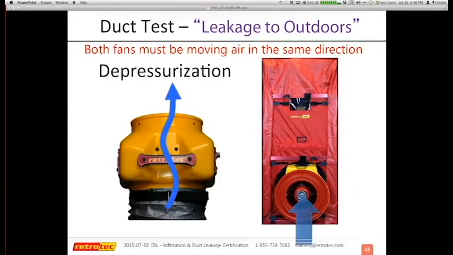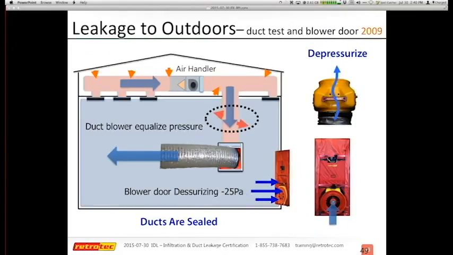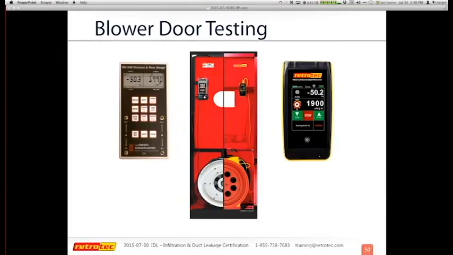You can do the same for depressurization. It's a harder concept to visualize, but it works the same way. So if you're depressurizing your ducts and you're depressurizing the blower door, obviously, you can leave everything the way it is and just do the test without having to switch anything around or change anything. So clearly I'm depressurizing with the blower door, and I depressurize with the duct test, and it equalizes to neutral pressure there. And again, I have the same results for the most part.